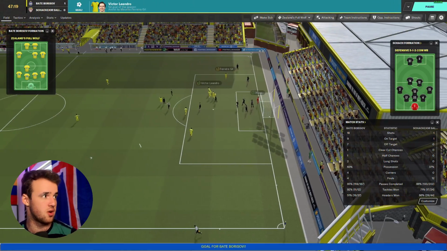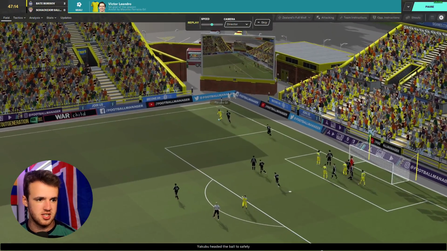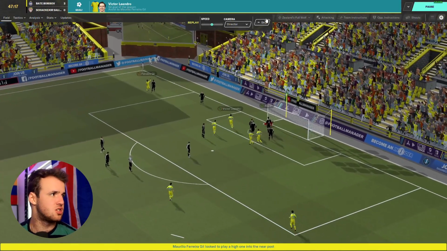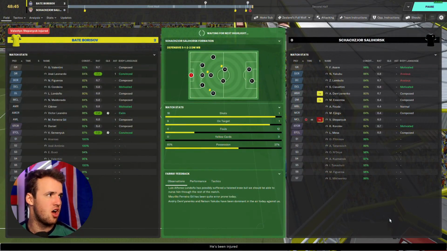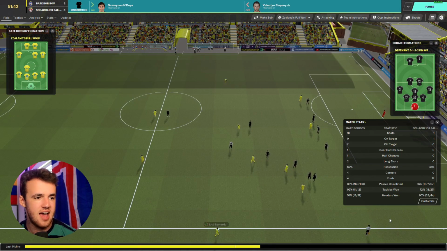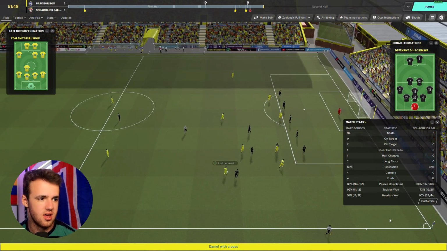And this is another scramble play off a set piece that we will celebrate anyways, like it's the end of our days. Sometimes you are really just dependent on the talent of your players. There's no way you can tell any of these people to do these things, and we've cashed in our second goal. They've got to feel hard done by a 2-0 scoreline, even though we're obviously the better team. Have to feel hard done by it, but I'd love to see the tactics that we've messed with affect this.